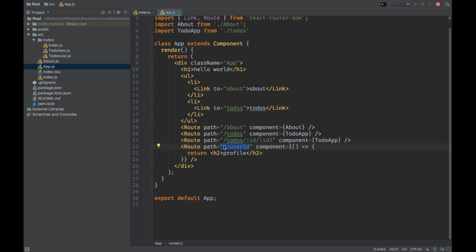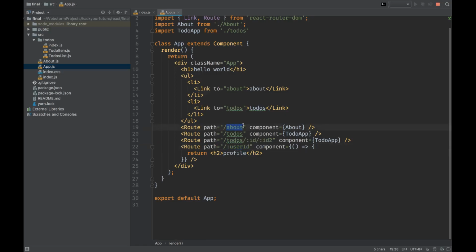You got the idea? So this will match because slash about is defined here. This will match because about could also be a user ID. A user could be named about. That means if you say todos, it's the same. So we want to prevent this because it's not good. But you got the idea. Sometimes you want it like that. Yeah, no worries. Why does it take profile in the about? I understood why it goes for profile.